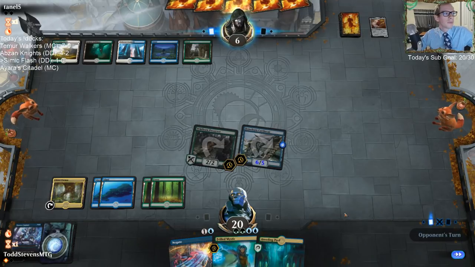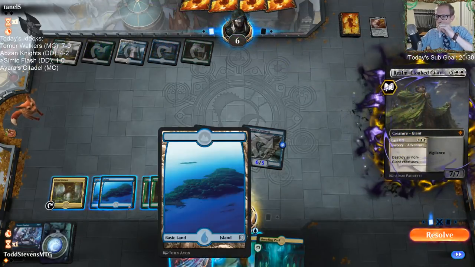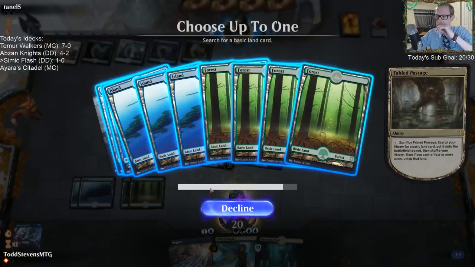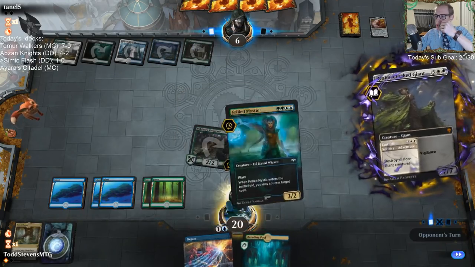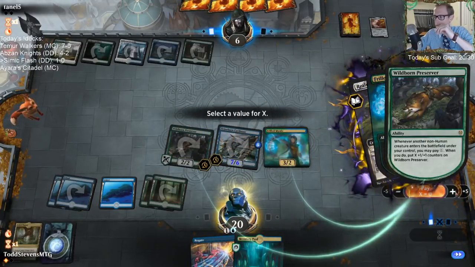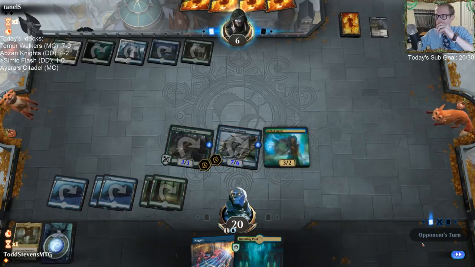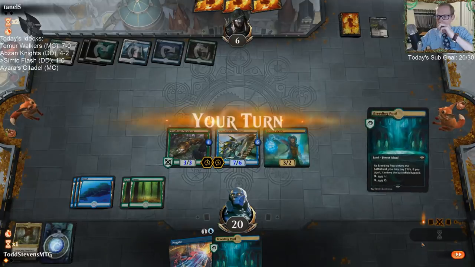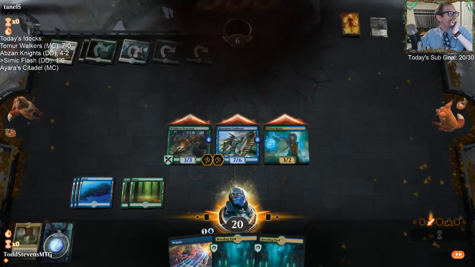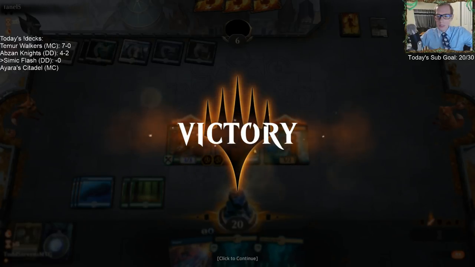Counter spells are just good. Kind of feel like I want to play Grixis control, that's more counterspell-heavy control. Got to be able to give a counter to this Wildborn Preserver. That Preserver needs another counter. All right, 2-0.